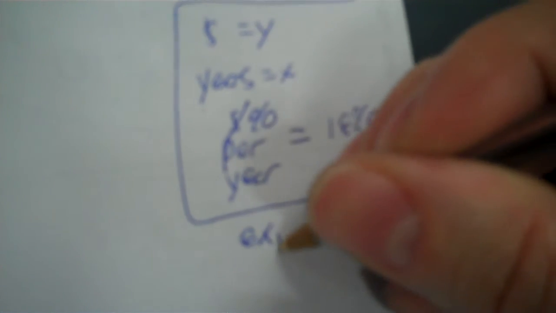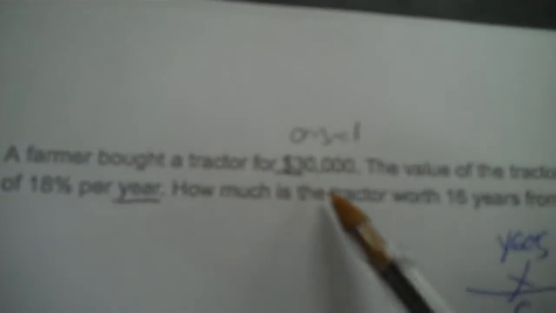Well, that makes an expo function out of this, okay? So in an expo function, you have to have a factor. And to find your factor off a percentage, you take 100%, and decreasing would be minus 18%. That'd be 82%. So 0.82 is your expo factor. Then I make a table out of it, but I will not be adding on the table. X is years, Y is dollars. Please read the problem, okay? Money starts at 30,000. Then we'll be multiplying by 0.82.